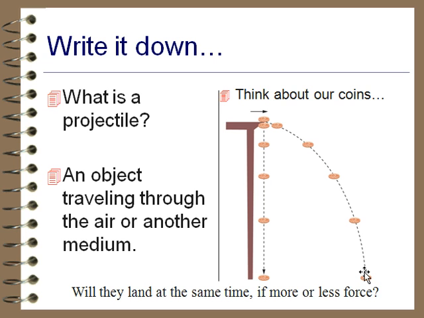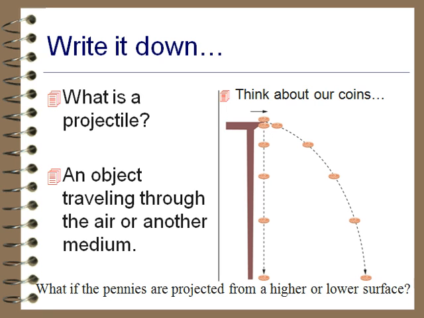Anyway, we tested a couple of questions. Would they land at the same time if we used more or less force? We didn't always have the best testing method because we would have some extra spin on the pennies and it wasn't perfect, but basically we found that if you use more force, it would land at the same time. What if the pennies were projected from a higher or lower surface? We did that also, and we found the same findings again. That was pretty exciting because that's how it's supposed to go.